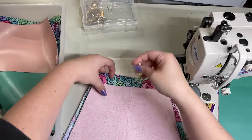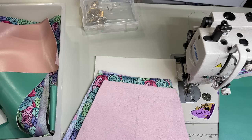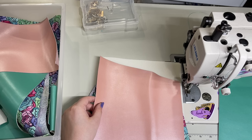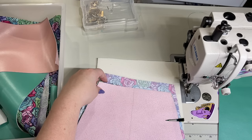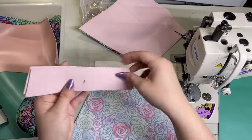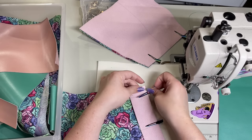This becomes your back slip pocket, so what we're gonna do is just quickly fold those together. I have this idea of doing some quilting and I'm not sure if I want to do it on the back slip pocket or if I want to do it on the front zipper pocket. I wonder if I should do both, but either way we'll see what I decide. You want to clip these pieces together and then you should have two of these really small top pieces, and this gets clipped face down to the other tall lining piece. This is just gonna help us figure everything out later.